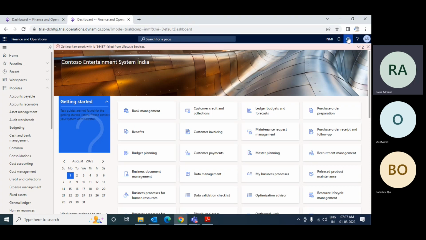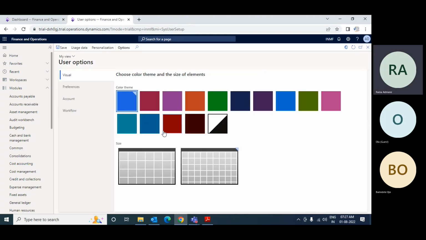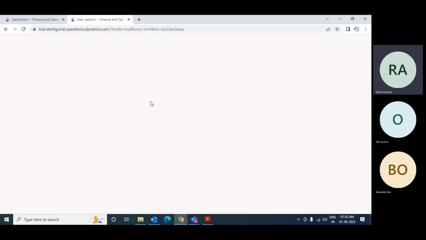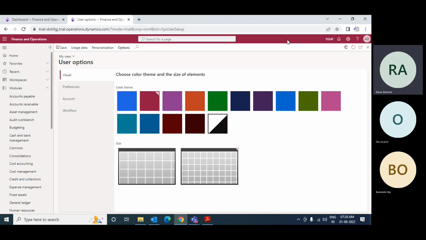Now going a little further to the user. There are user options. In user options, you will have a few things, like which color you want to set for your legal entity. Sometimes you are working on different legal entities in parallel, so in that case you should easily identify, okay, this color is for this industry, and this color is for my different organization.